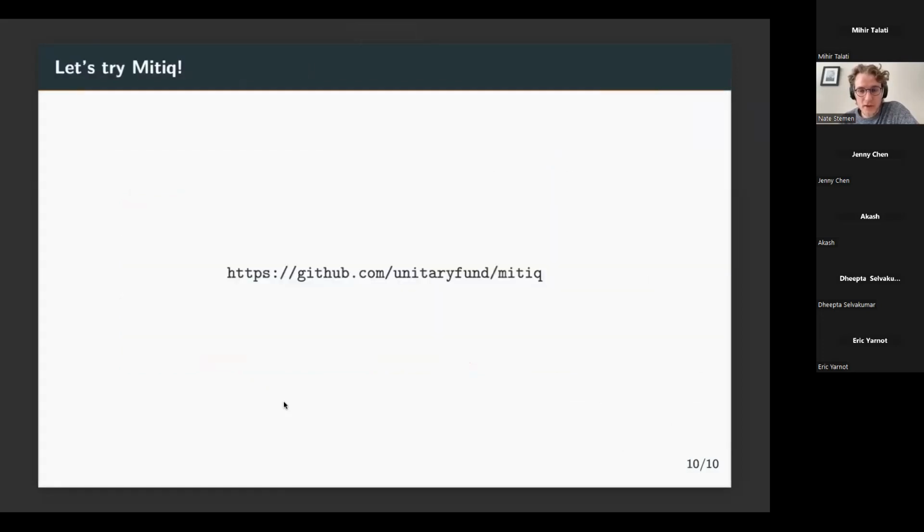I have some code that I can demo now. Are there any questions before we jump into some of the code portion of this? Anything general about Mitiq or error mitigation in general before we look at some code?